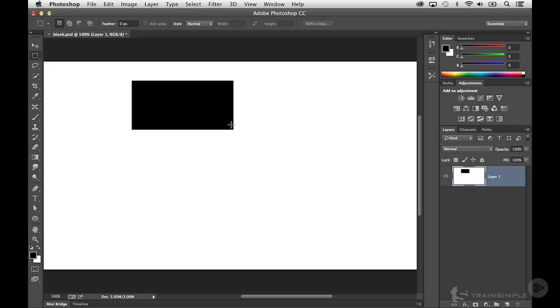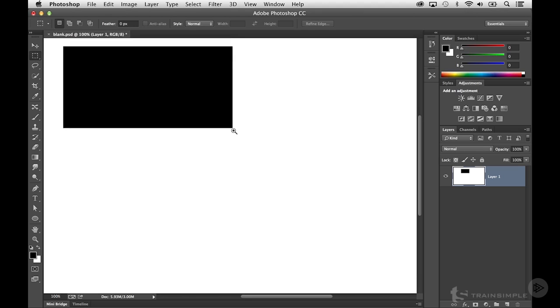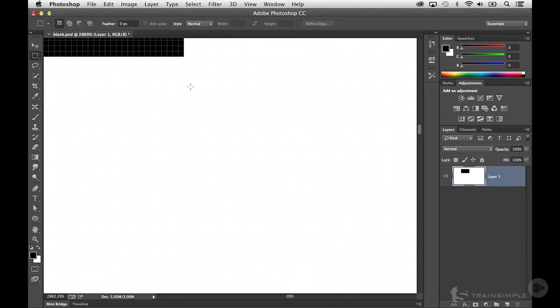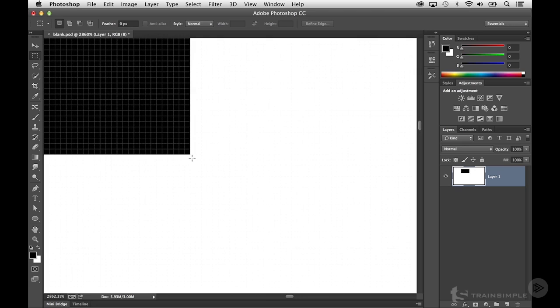Then what I'd like you to do is zoom in to this bottom right corner of the shape. Now you can access the zoom tool when you have any other tool selected, other than the type tool, by holding down the space bar and the Command key on the Mac. It would be space bar Control on Windows. Just click and hold down and you'll zoom in to that corner. Now as you zoom in, you'll eventually see the pixel grid. The pixel grid is showing you the individual pixels within this image.